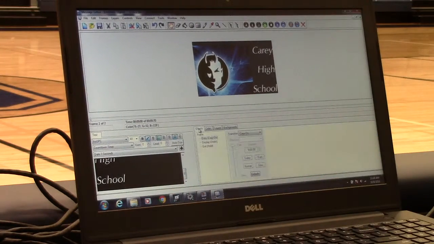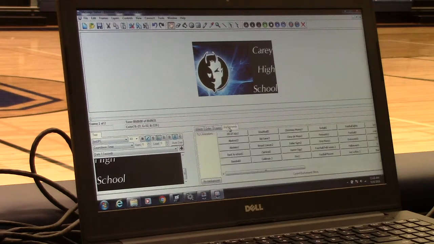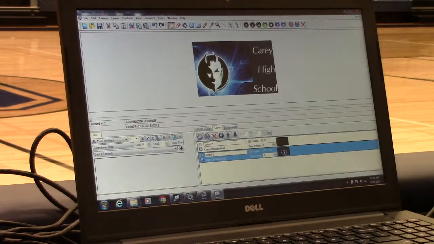Now, again, we got to go to the effects tab. Now we're on the text layer, so we're going to have this. Let's say filter on, display for, and then fade off. Now, if I go to this layer, which is just the picture, there's a couple things we can do.